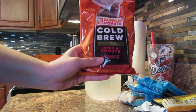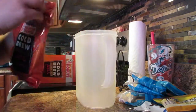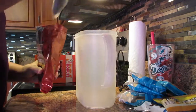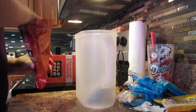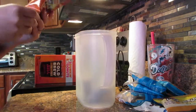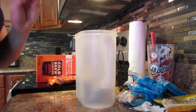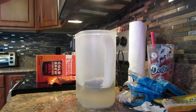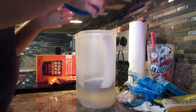It comes in a pack like that. And then all you do is just open up your pack. And these are the little packets of coffee. And you just toss it down in there. Then you just add 4 cups of water. And that's all you do.